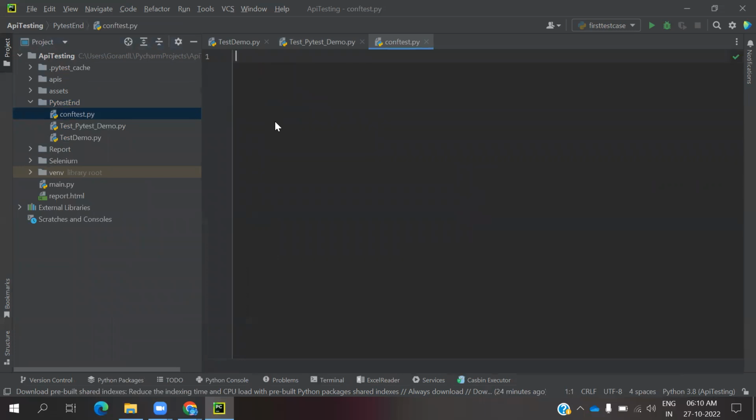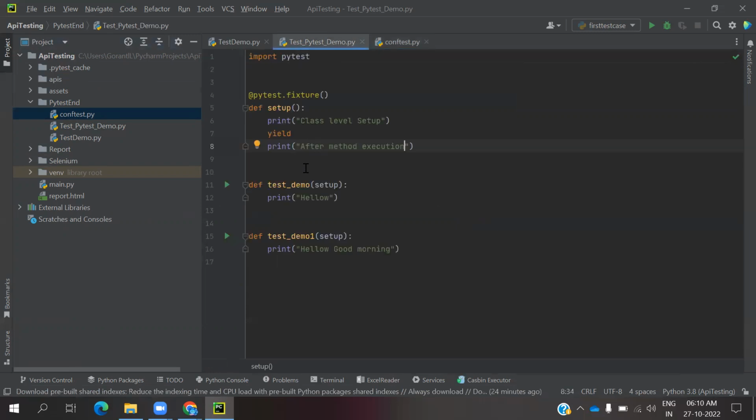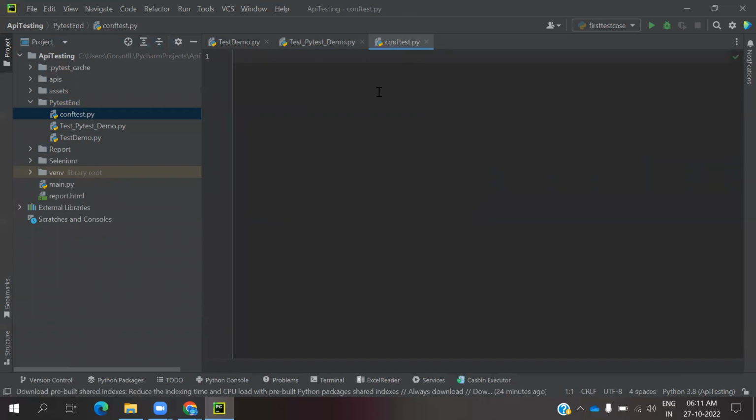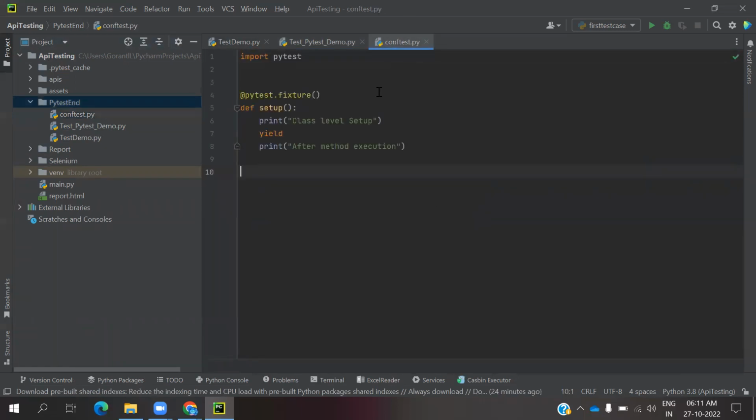By default pytest will read conftest in this location. Okay, then you need to cut this one, go here, and paste it. Okay, now we paste it up here.